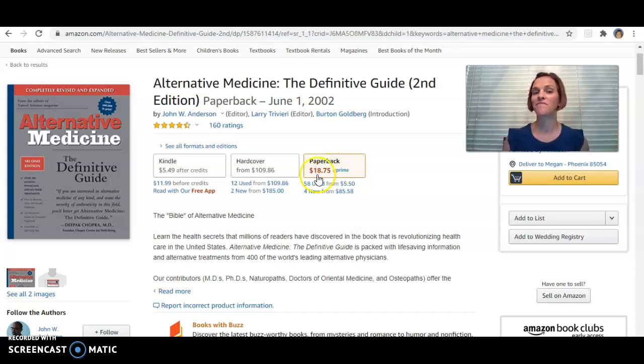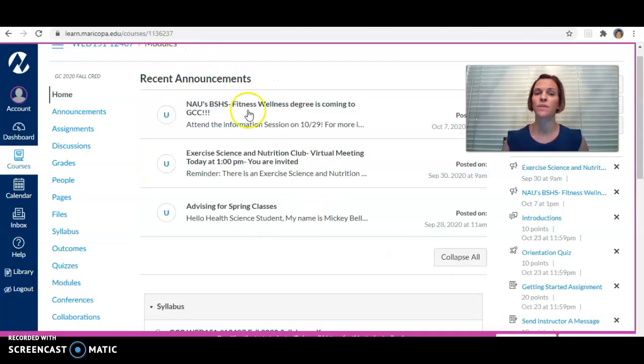If you're having trouble with the shipping of your textbook, because I know shipping hasn't always been super fast with COVID, send me an email. I am happy to send you over the first or second chapter for that first or second week until you get your textbook. So if you have any trouble getting it, just send me a message. I'm happy to help you. So again, that's what your textbook looks like. Paperback version, Kindle version, either one, whatever fits you the best.